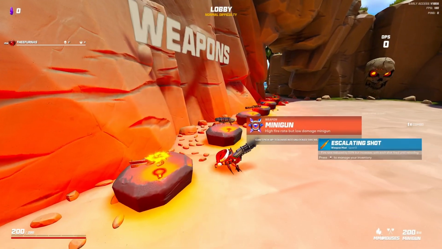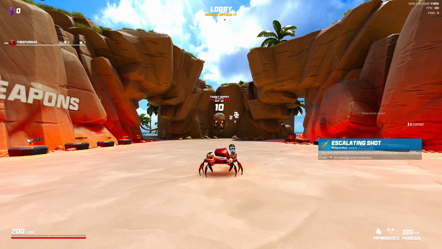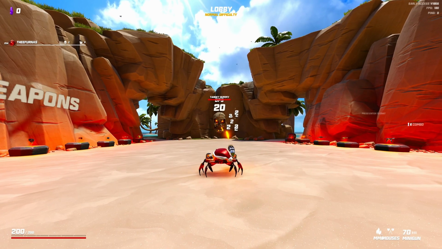New loot, we've got 1 new weapon mod, escalating shot. Your fire rate is decreased initially, but the longer you fire with something like the minigun, it increases that fire rate over time.